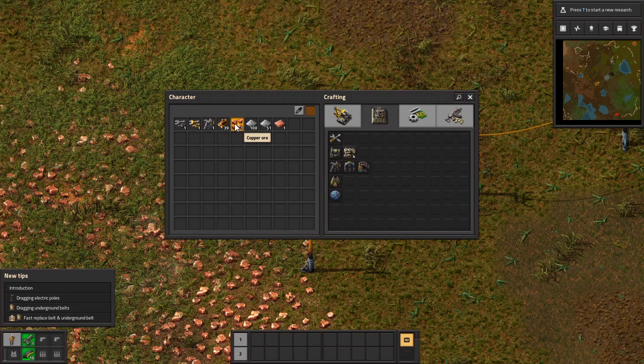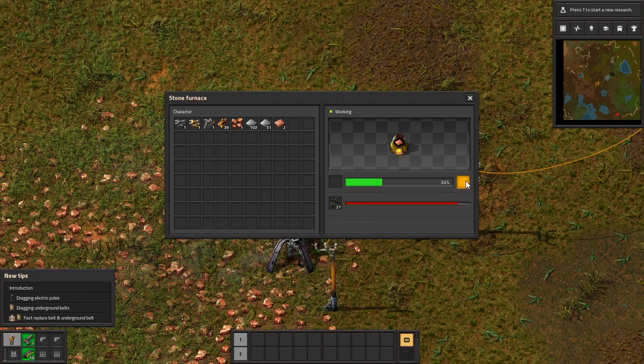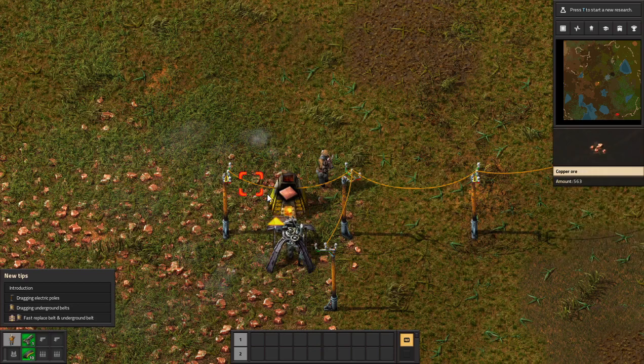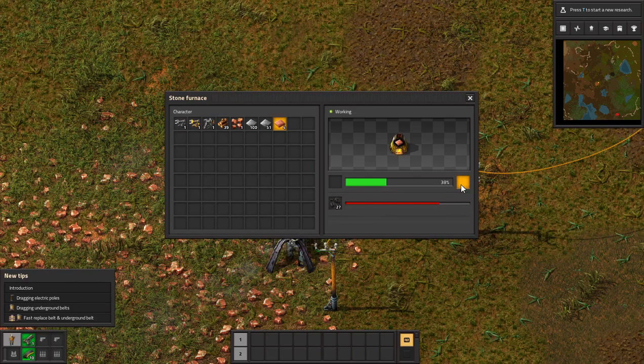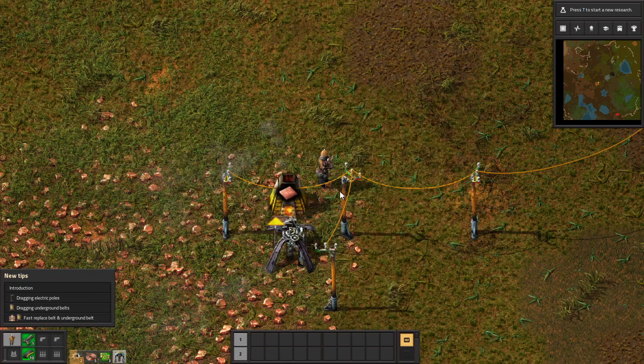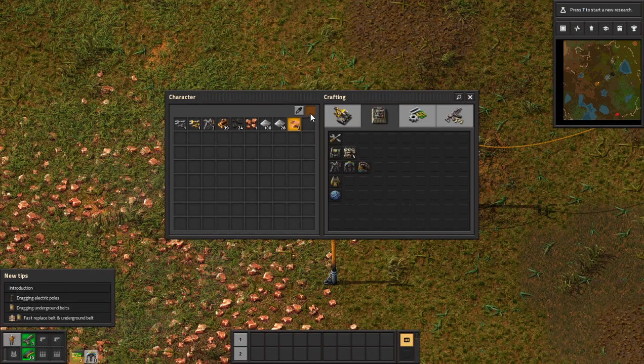Now we wait. Because all I need is copper and this is making copper. Our roll drill is incredibly inefficient. Like, I don't think I could make anything more inefficient if I tried. But that doesn't matter anymore. What matters is that we're upgrading to something bigger and better.